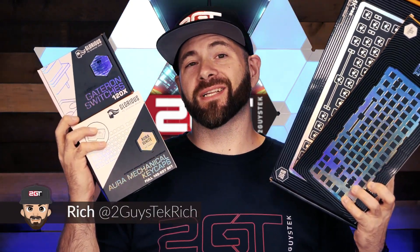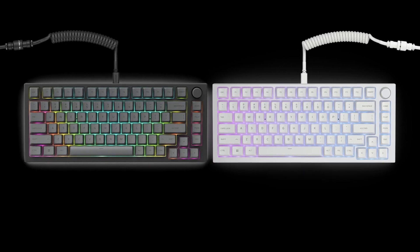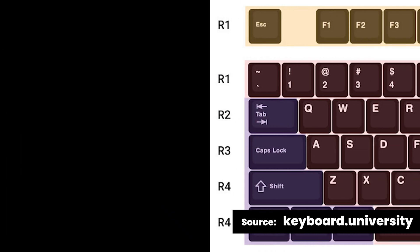What you see here is my first attempt at the expensive hobby of building a custom keyboard. After a ton of help learning about switches and playing with different board layouts, I finally decided on my parts and I figured I'd bring you along for the ride. Like any deeply involved hobby, there's a lot that goes into custom keyboard building — more than I think I could have ever imagined from the outside.